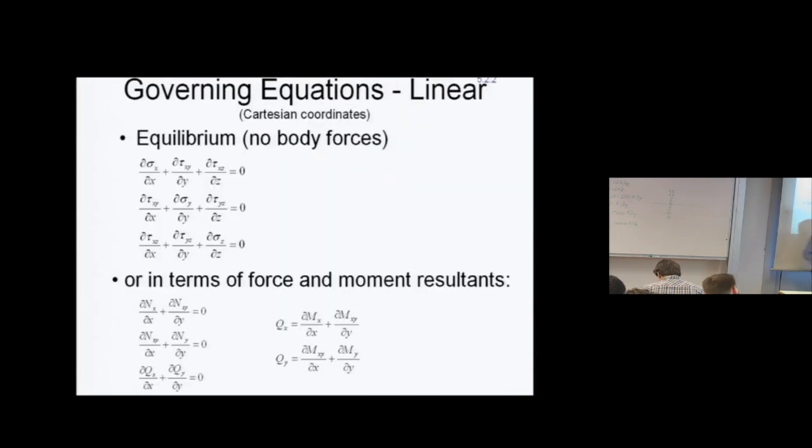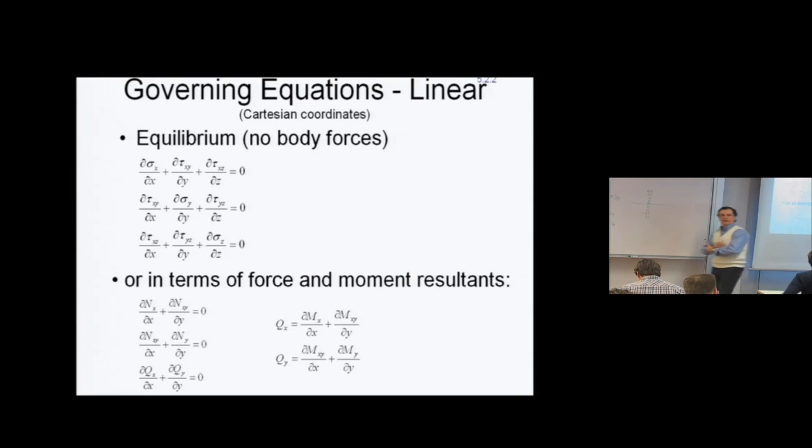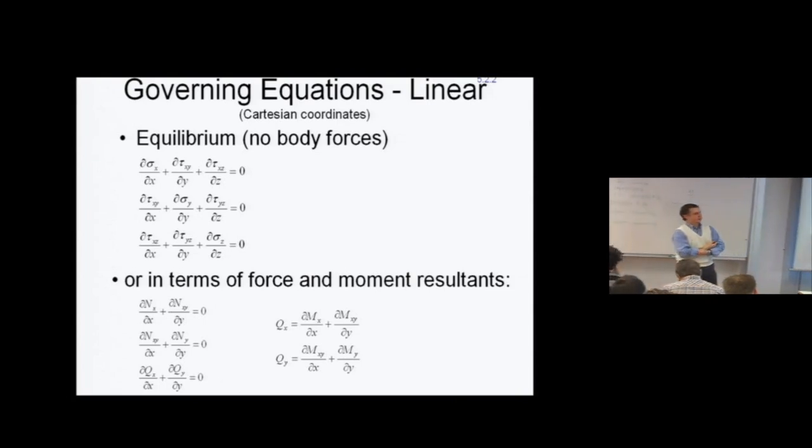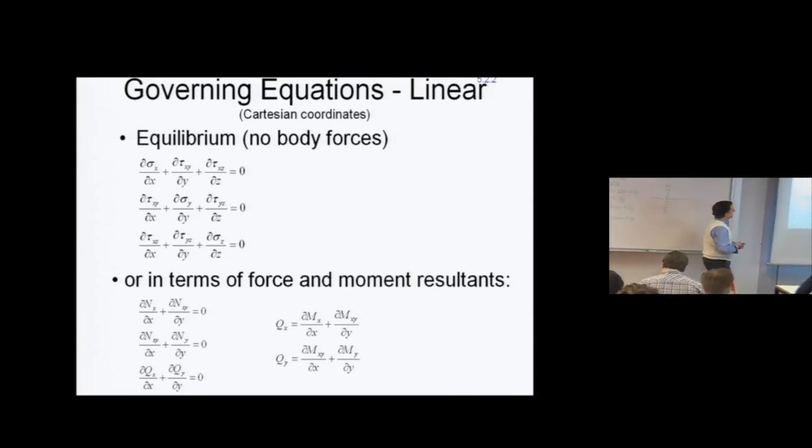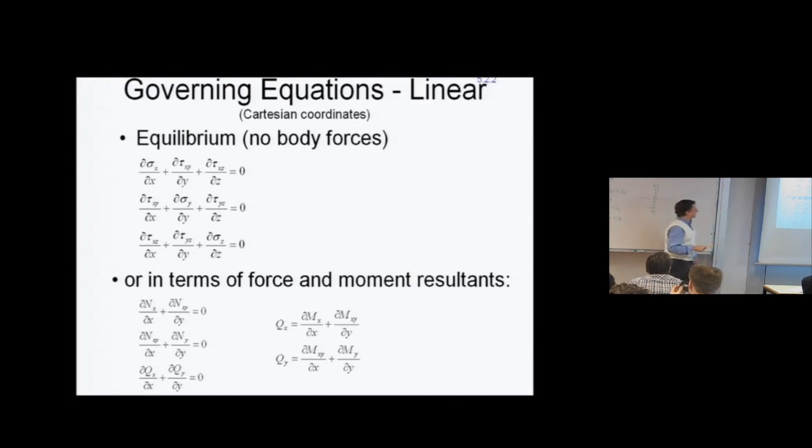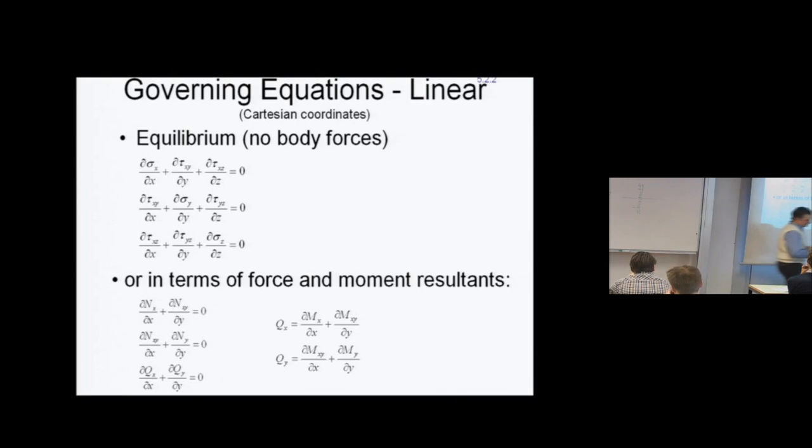All right, so if that's my background, then I need some equations, and the equations are here. I have equilibrium equations, which are these three equations, not including the body forces. Or the same equilibrium equations can be written in terms of the forces Nx, Ny, and Nxy, forces per unit width, and the bending moments, and the shear forces Qx and Qy. These are out-of-plane shear forces. So either this set or that, not both.